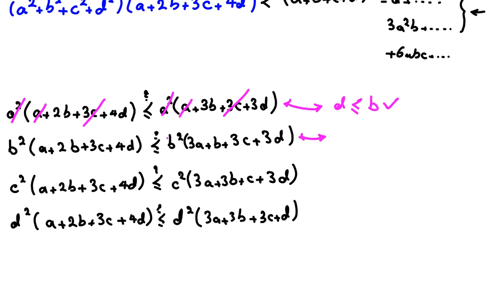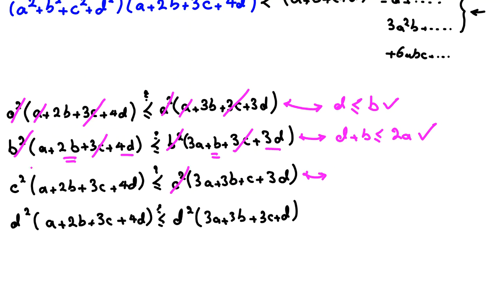This one. We cancel b squared. We cancel 3c, 3c. We cancel 4d here, we have 3d here, we have d on the left side. We have considered this. What about 2b? We have b here. What about 3a, 2a? We know a is greater than or equal to b, a is greater than or equal to d, so 2a is greater than or equal to b and d, so it is correct.